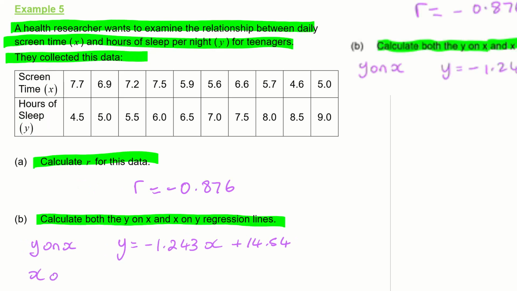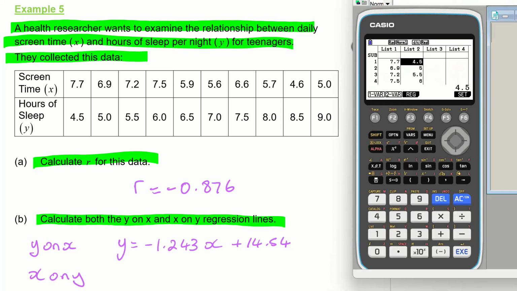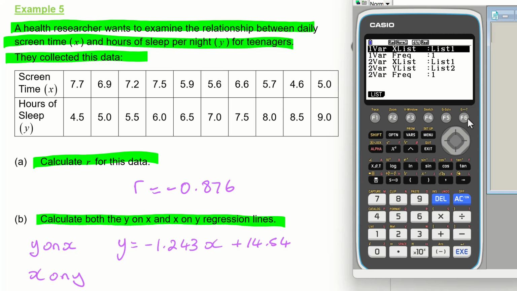So now we want to do X on Y. And in order to do that, one way of doing that is to grab the calculator and just change the lists over. So instead of our X's being in list 1 and the Y's being in list 2, change that.